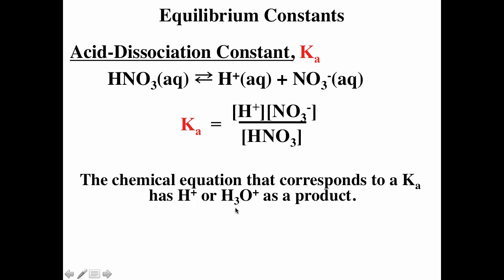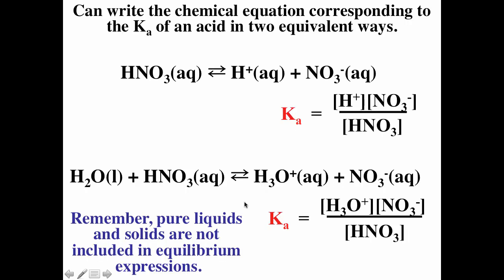Please remember that H⁺ and H₃O⁺ (hydronium ion) are the same thing — they're both simplifications. If you have hydrogen ion in water, it's actually surrounded by four to six water molecules. Here we have nitric acid going to H⁺ plus nitrate ions. And here we have water plus nitric acid going to hydronium ions and nitrate ions. These two are the same. In an equilibrium expression, pure liquids don't appear, so the equilibrium expression gives hydronium times nitrate over HNO₃ in both cases — exactly the same thing.